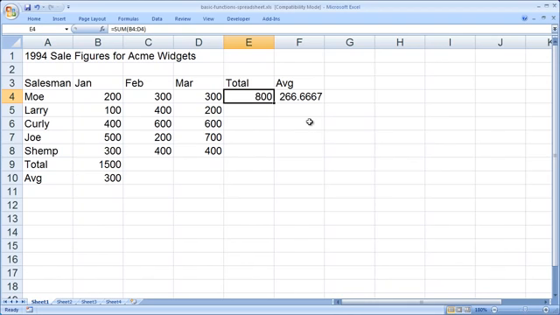Right now I have this thick plus sign, and I can use this to highlight ranges of cells. If I point at that square, you're going to see that the thick plus sign changes into a skinny plus sign. The skinny plus sign will allow me to autofill instead of highlighting. So I'm going to go ahead and point at that and drag down, and you'll see that it filled that formula in for the next four cells. And again, we're going to go up in here and double click on that cell, and you'll see the original formula was equals SUM(B4:D4), or equal sum of the three cells to the left of that function.